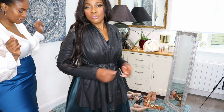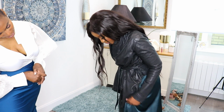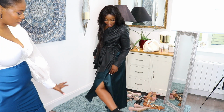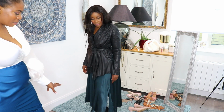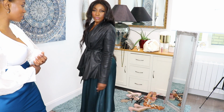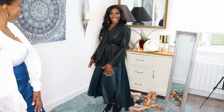The dress does have a little bit of a slit that I haven't really shown off. On the other side. Oh, yes. As I was saying, if you have a look, the way this plays with the boots, you can show a little bit of leg, but the boots are also following the silhouette of the legs. So it's not too chunky, it's not too frumpy. It's just ladylike. Just how we like it.